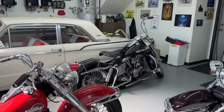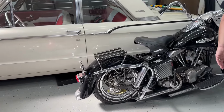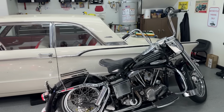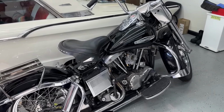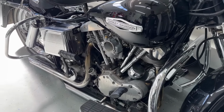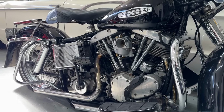So this shovel I just picked up. It's got a freaking flat tire right now. I put brand new tires on it and stuff, and for some reason it went flat. But I picked this up. It's a '67 Shovelhead. A friend of mine, Ryan Grossman, 3G Nuck. A lot of people know him on Instagram. Does a lot of raffles and stuff. He bought this bike, and he got it in a deal out of Colorado.